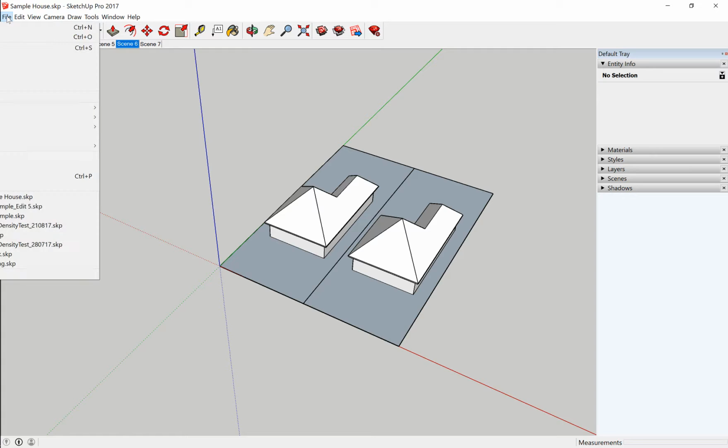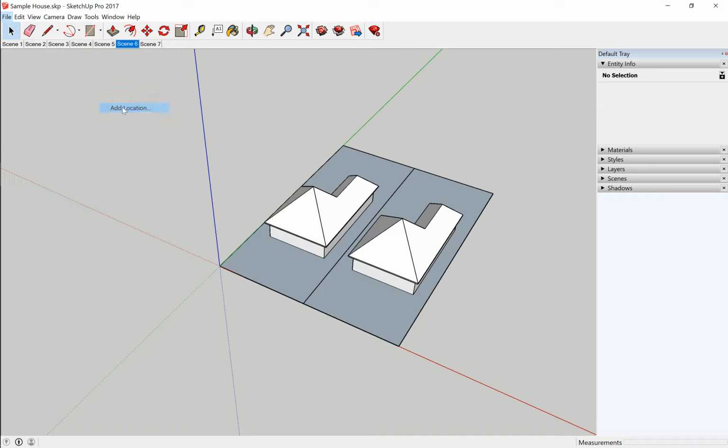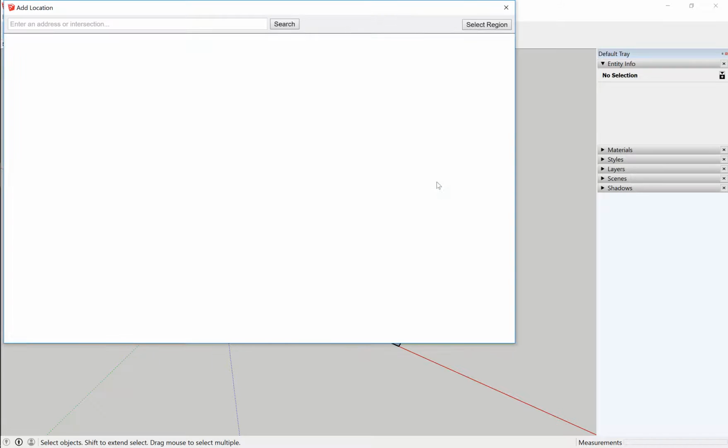So SketchUp allows you to geolocate your project to an exact place in the world. In this instance, we just go to the File pull-down menu, go to Geolocation, and add a location through there.